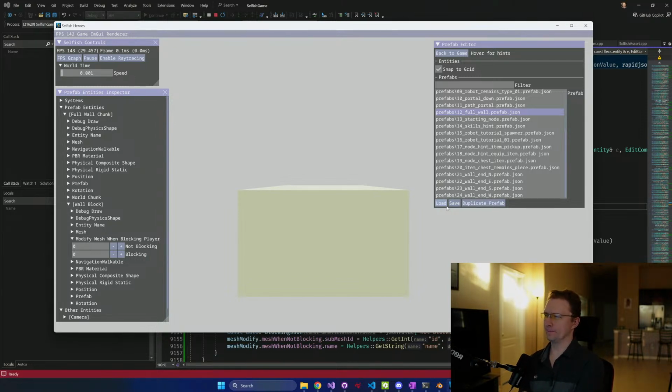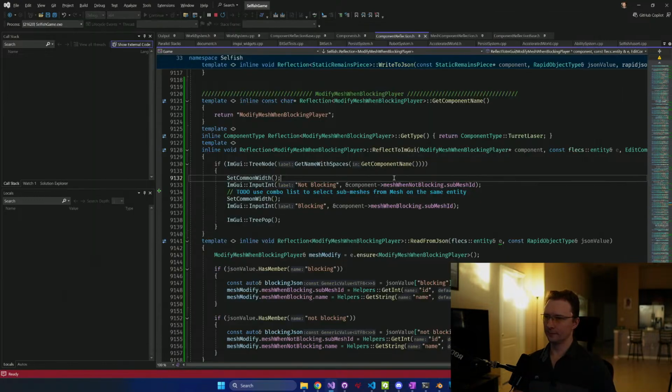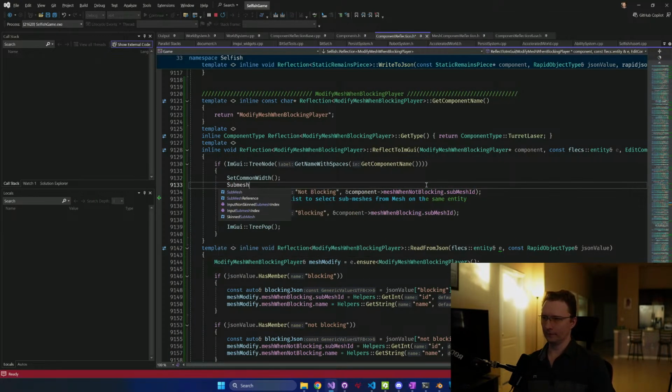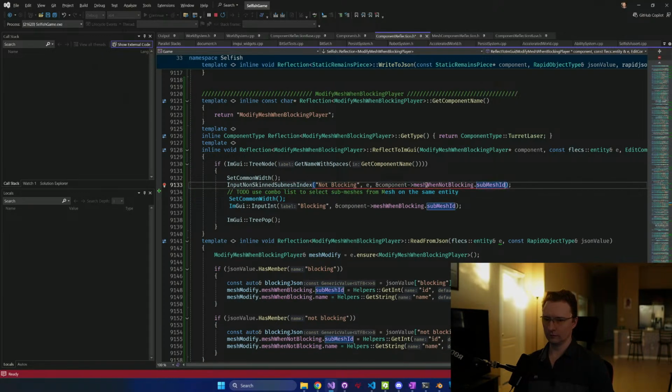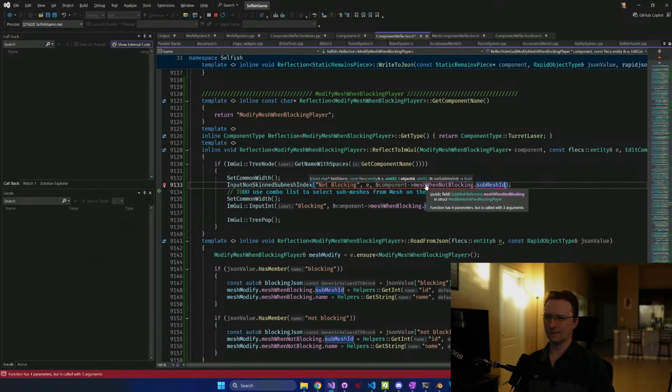But yeah, I do need to do this properly. Out submesh ID. Oh. It's a little odd.